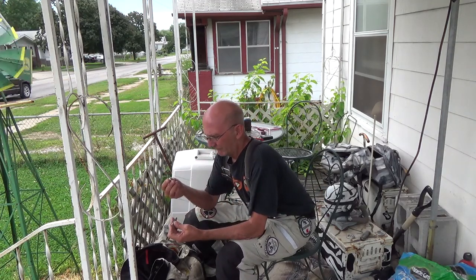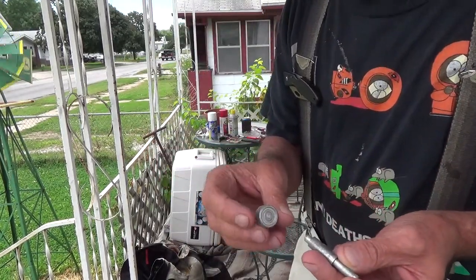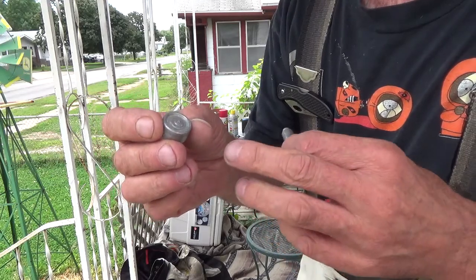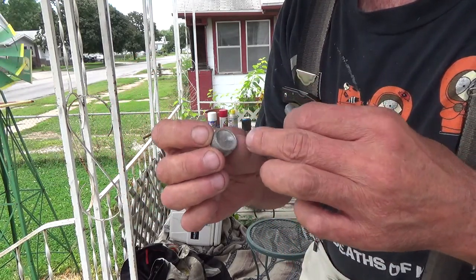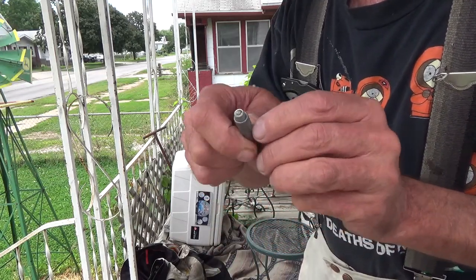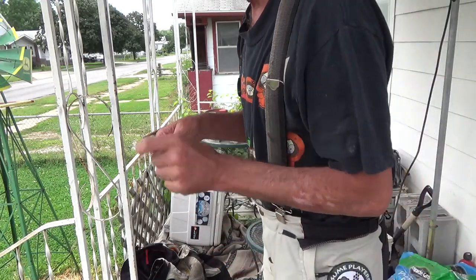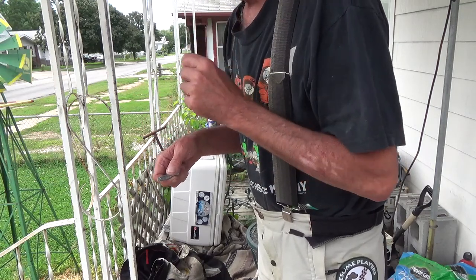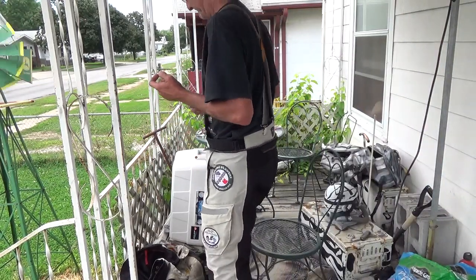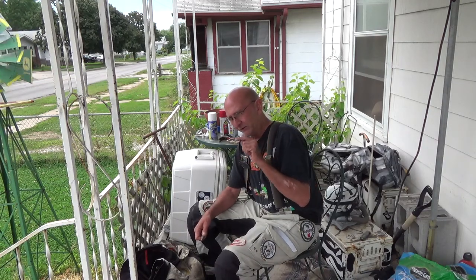Then you have to have this thing — I'm just going to call it a snap installer. It's got a button there, and on this side it accepts the back of the snap on the front. What this does is it smashes the snap, which retains it. If you don't understand what I mean, open up your jeans — you'll see the center is curled over, that's what holds the snap on, and that's on both the male and female side.